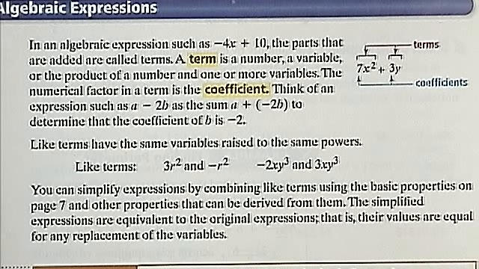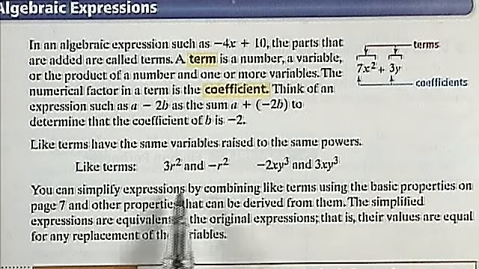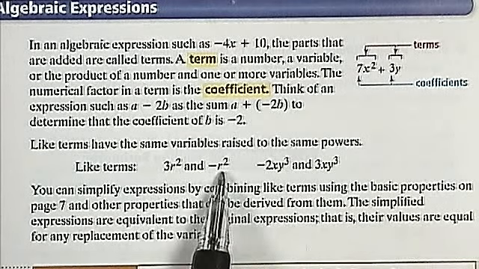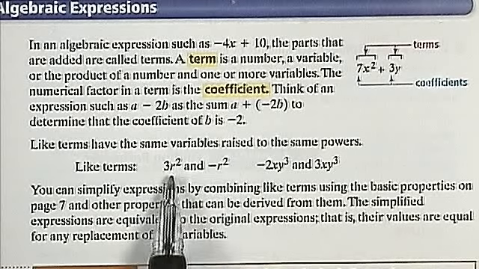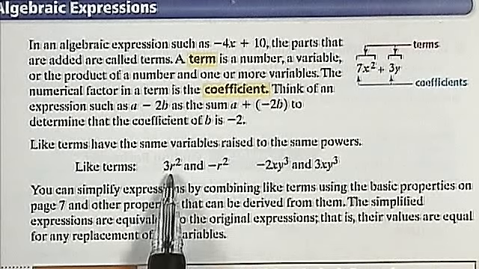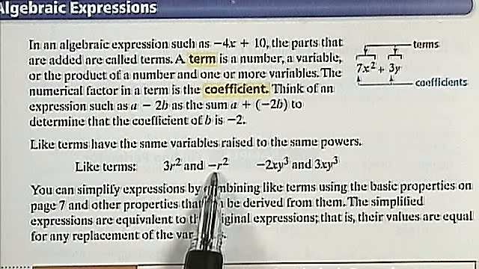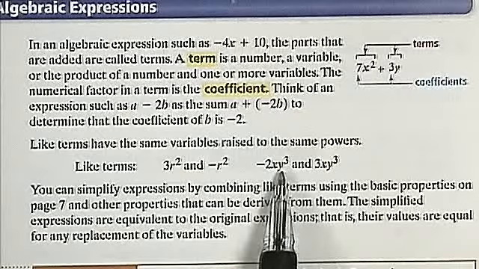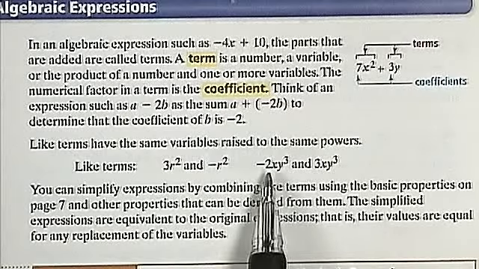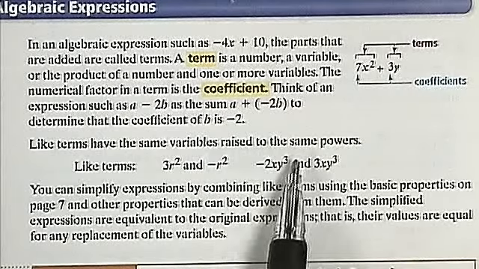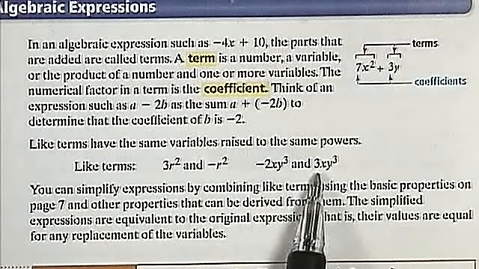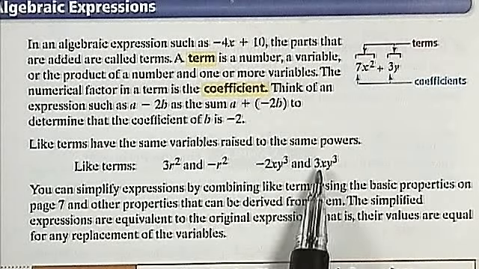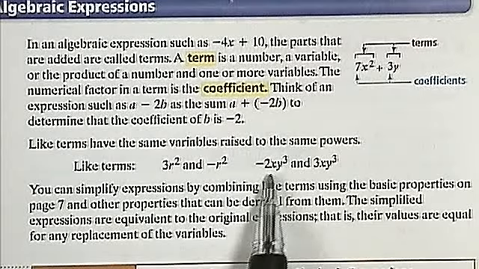Now, there are things called like terms. In order to be a like term, it has to have the same variables and the same exponent. So, for instance, this is r squared and that's r squared. Those have the same variable and the same exponent. Therefore, these are like terms. So, if I have 3r squareds and I take away 1r squared, that leaves me with 2r squared. These are also like terms because they have the same variables and the same exponents. So if I have -2 of these xy cubes and I add 3 of these xy cubes, that leaves me with 1 xy cubed, right? Because it's basically like saying 3 minus 2.